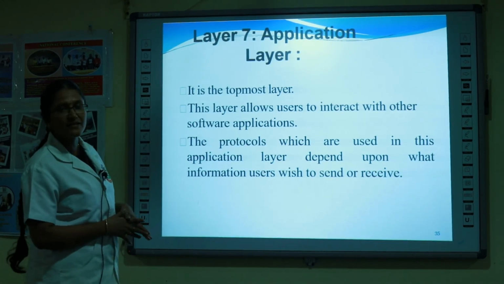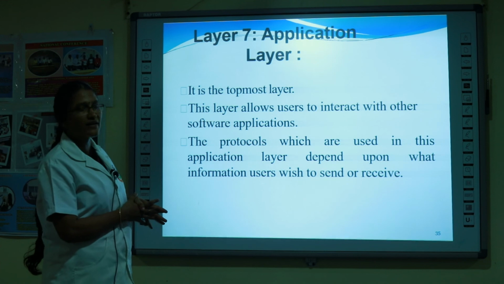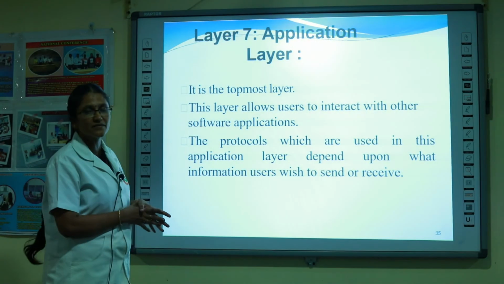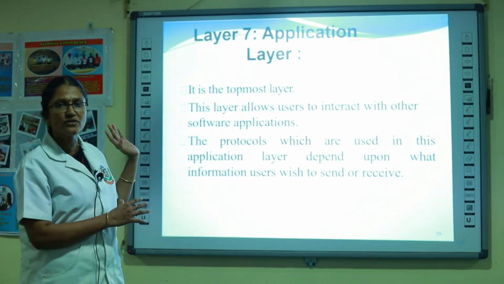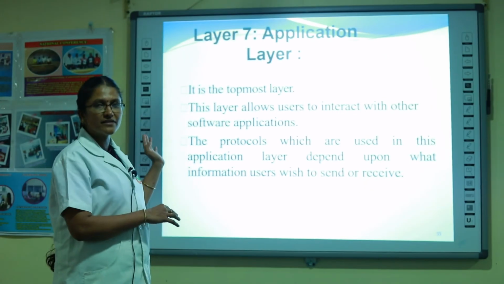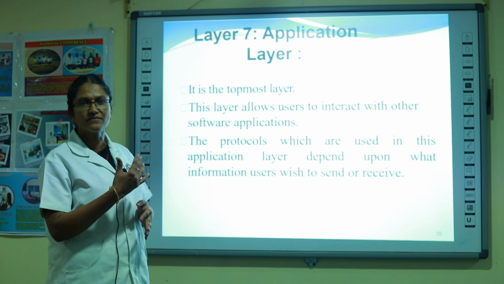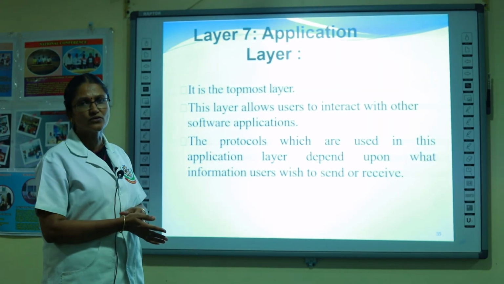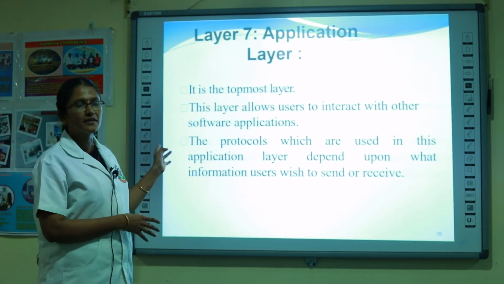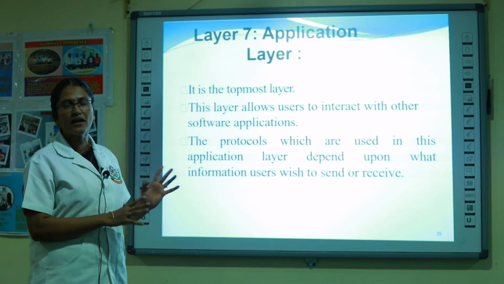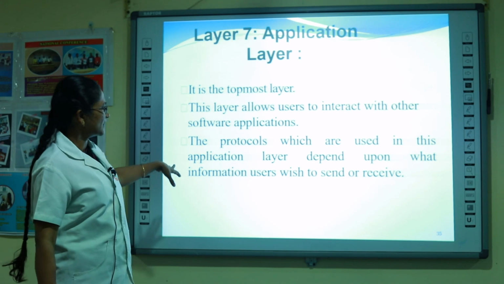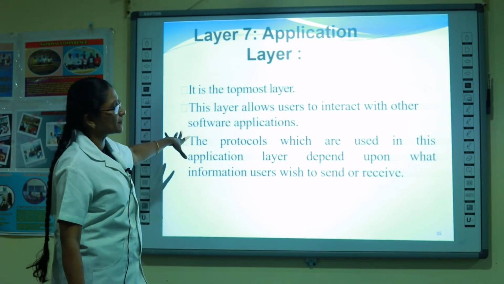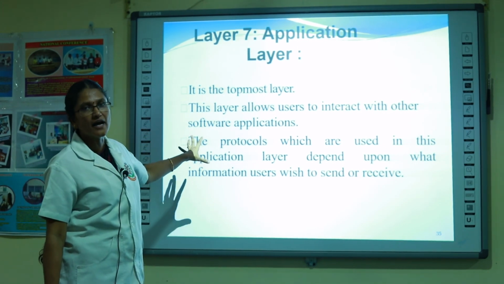The application layer mainly deals with the software layer. The different types of services provided in the application layer are the email application, where we send email from one device to another, and how to transfer a file from one source to another, and the HTTP protocol. The main purpose of the HTTP protocol is how to communicate between client and server, and telnet. So, these are the different application services used in the application layer.